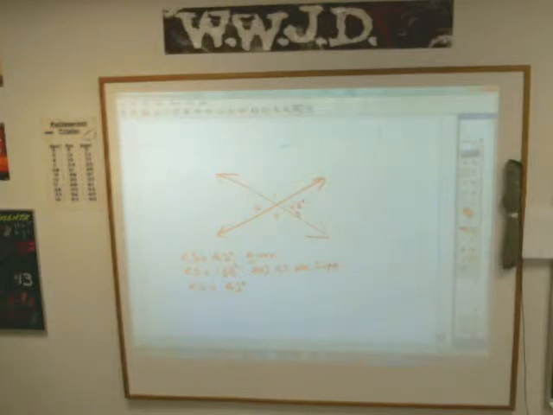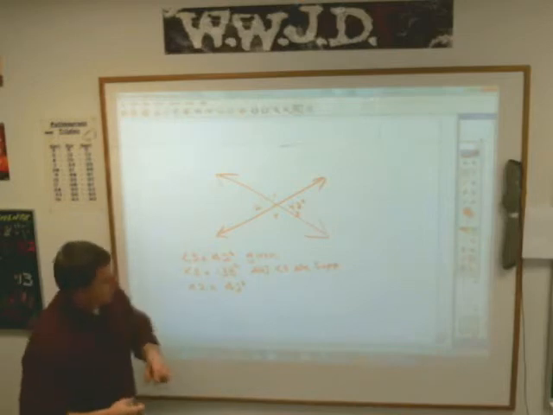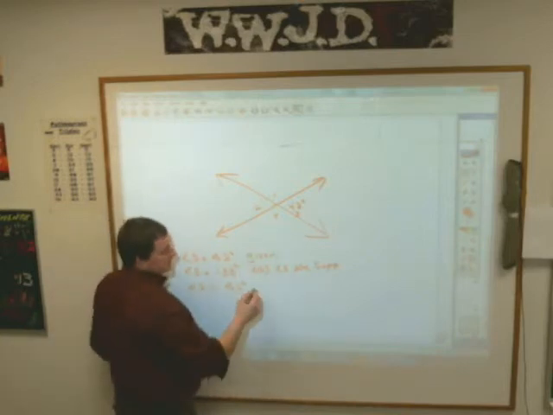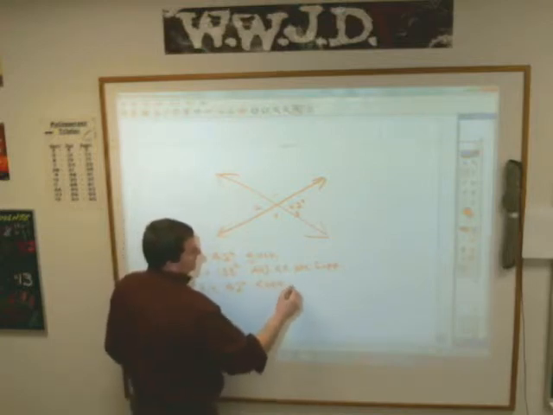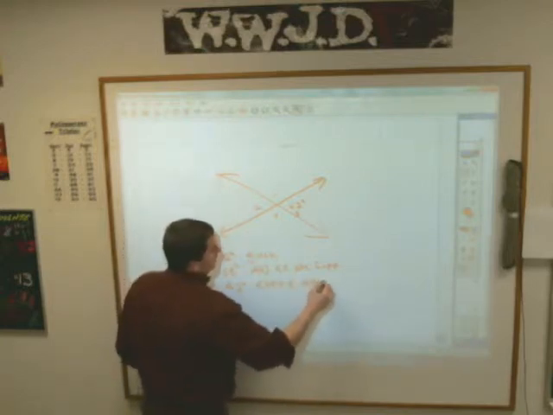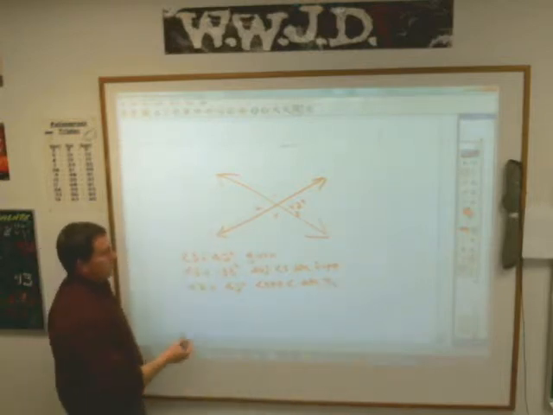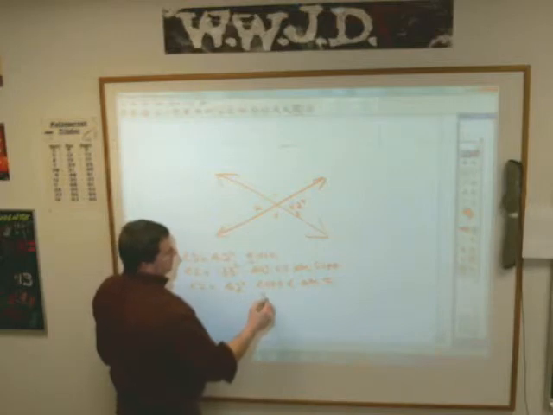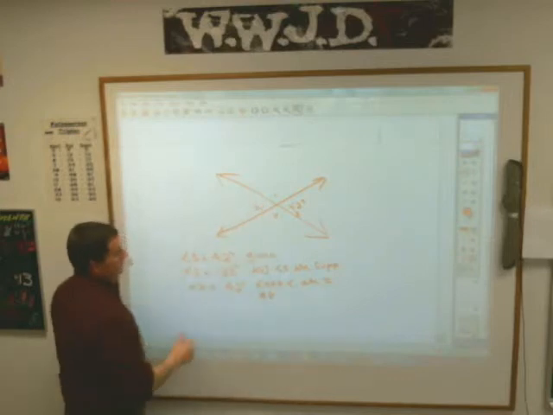Emma, how do I know it's 42 degrees? Because it's the opposite. Okay, one reason would be because opposite angles are equal. Or another reason, Ava, is adjacent angles, exactly, because adjacent angles are supplementary. And since we know what angle 1 was, we know that it has to be 42 degrees.